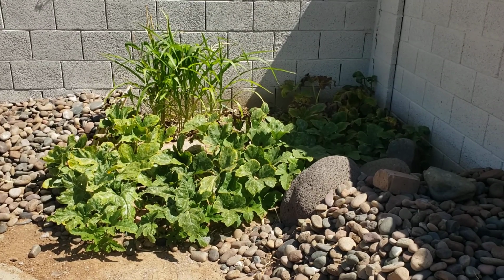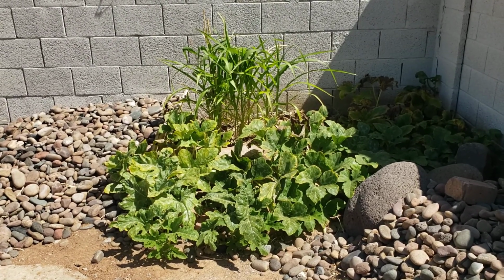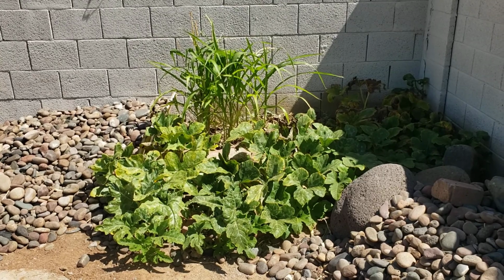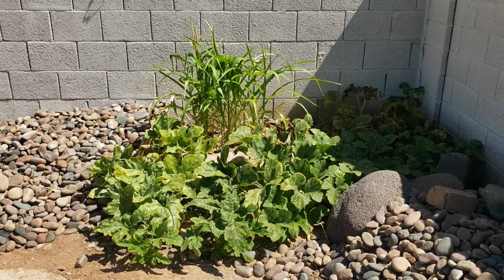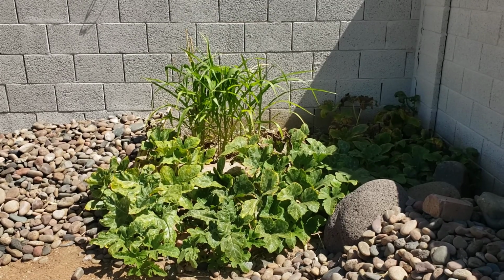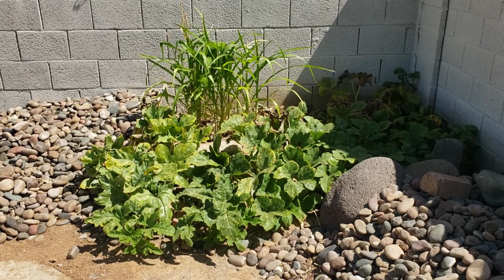What's going on, guys? Today I wanted to talk to you about growing volunteer plants. Actually, not growing them, but just allowing them to grow. What you're looking at here is the corn that I did plant, but there were some pumpkins. I think I let a pumpkin just compost there, and there were some seeds left over in there, so they sprouted, started vining.